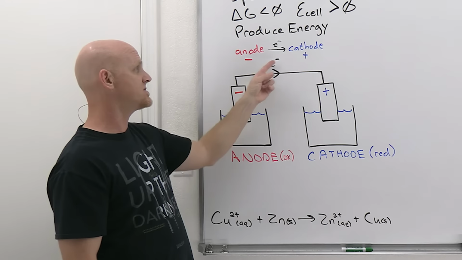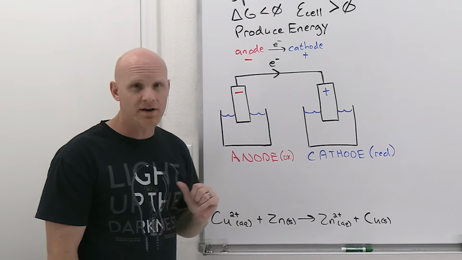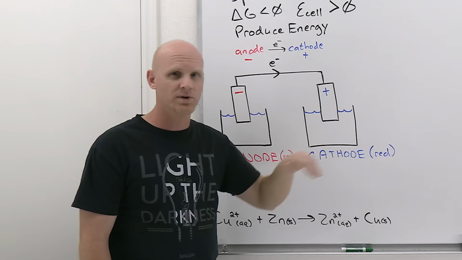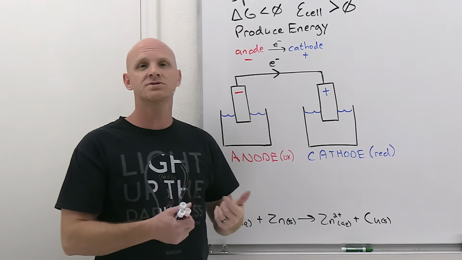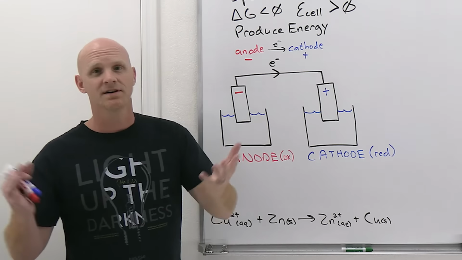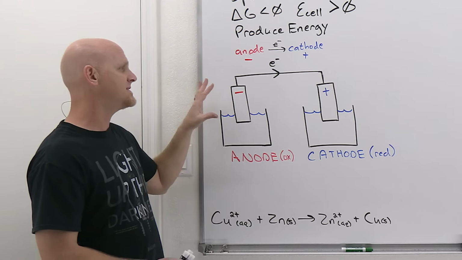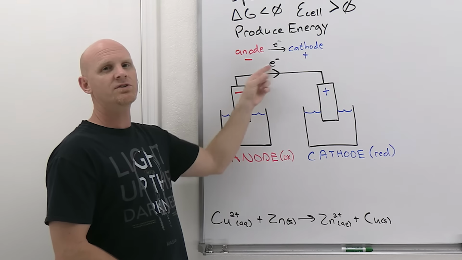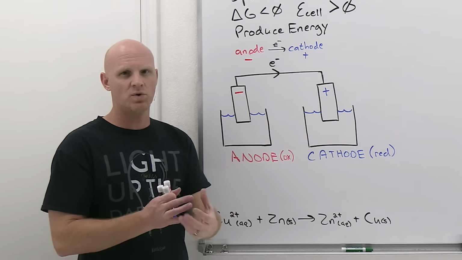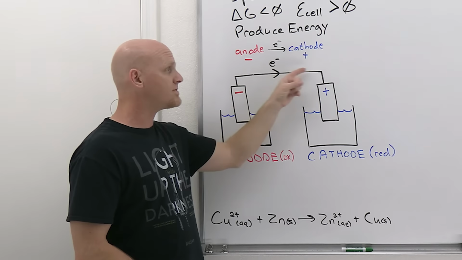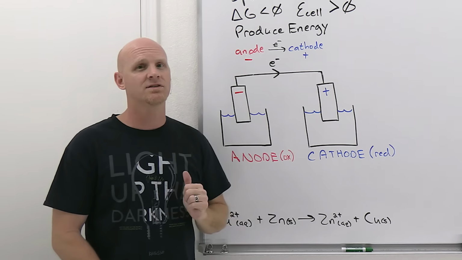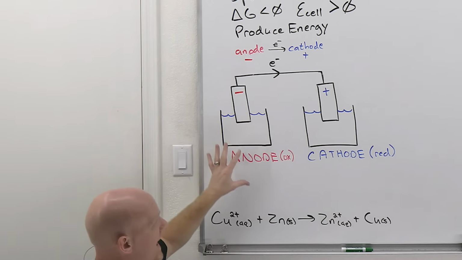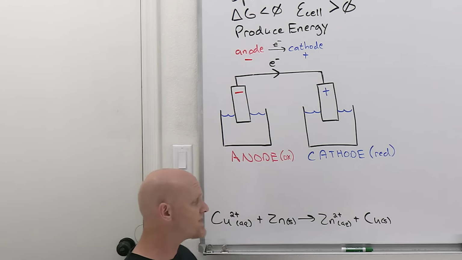Like, you might have a toaster plugged in the middle of that wire, and as the electrons travel from anode to cathode, downhill, if you will, energetically, they run through the toaster and it gives off a bunch of heat, and things of this sort. If these weren't separated into two compartments, you wouldn't have electrons traveling through a wire. It would just all happen within one solution. And we want the electrons to travel through the wire because that's when we have the chance to power our devices. All right, so we've got two half cells here for this galvanic cell for that reason.